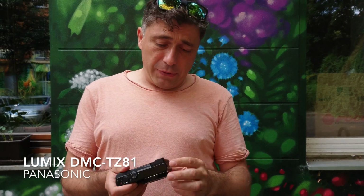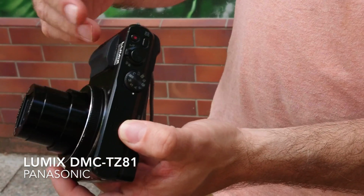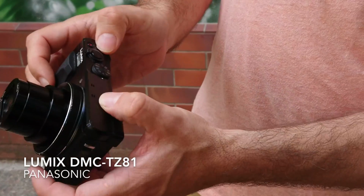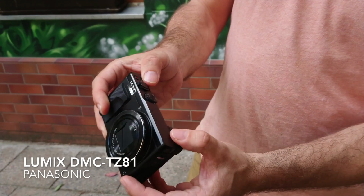But there's a few things that I think could have been done better on a camera like this, even at this price point. First of all, the buttons, the placement of the buttons. You press this button here. Okay, you have to wait these couple of seconds for the lens to come out. If you want to turn it off, it's the same thing. Boom. And it's not very responsive, so sometimes you wonder if you did press the button or not.